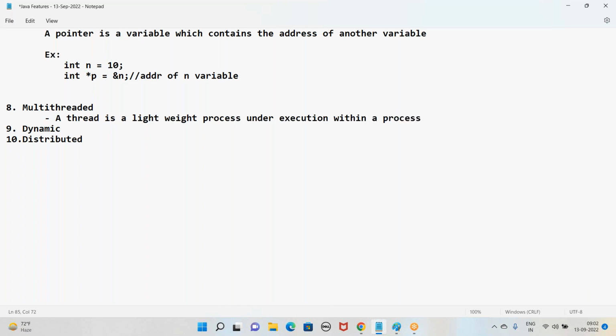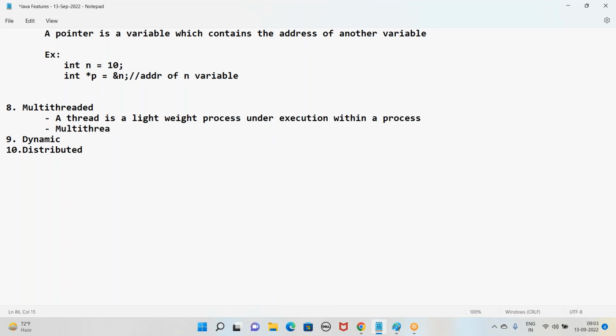If you take Gmail as the process, the lightweight processes are compose messages, attachments, all those. When one attachment is going on, until it gets completed, we can't attach one more, so our time will get wasted. The main use of threads is performance, meaning we can save time.